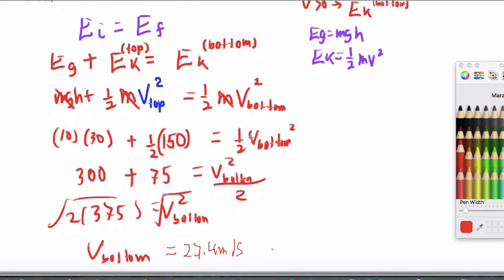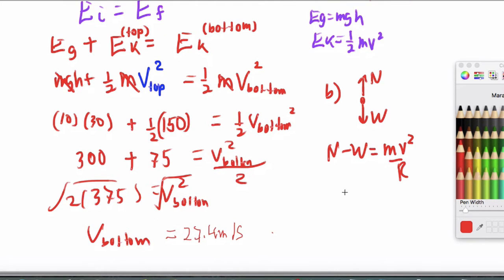Now part B, let's go ahead. We'll do the free body diagram. So we have the normal and the weight. So we have these two forces competing. And the effect is that we're going to get mv squared divided by r. I'm doing this a little bit quickly now. Because I want you to be able to sort of break this down.